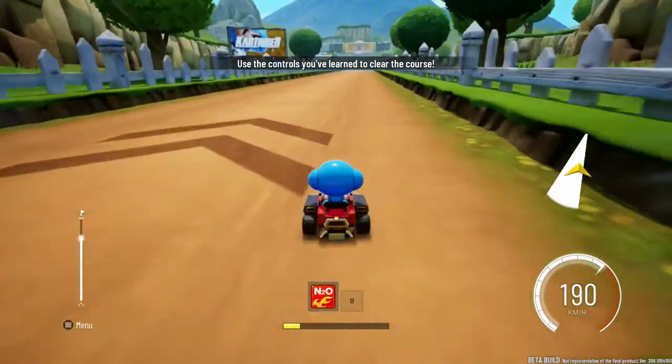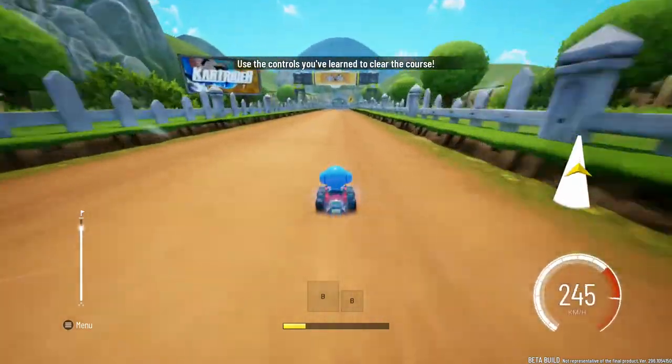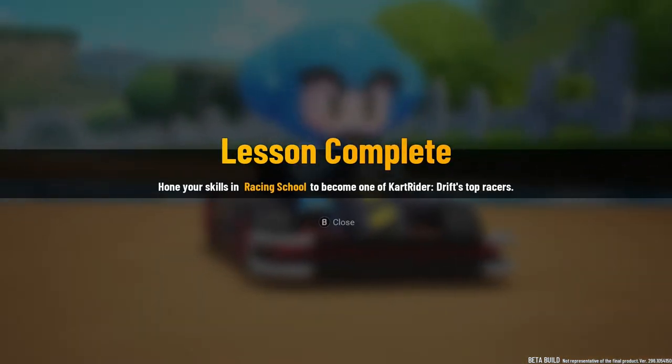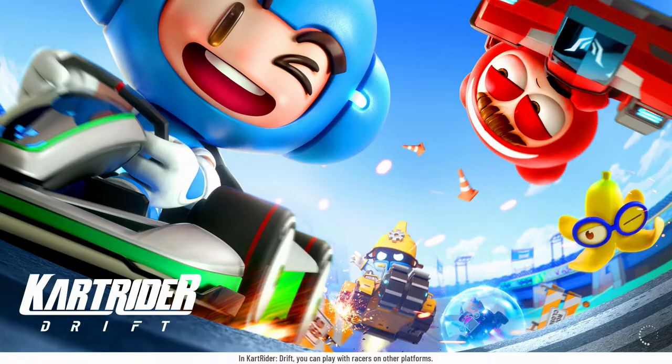You should control you learned it. Woohoo! Lesson complete. That's pretty easy. I use nitrous. Oh, B button. Okay. All right, I think I finally finished the tutorial. Yeah, I think I did too. First tutorial ever. Just because you couldn't get the boost. Yeah, I just spammed the RT button until it worked.